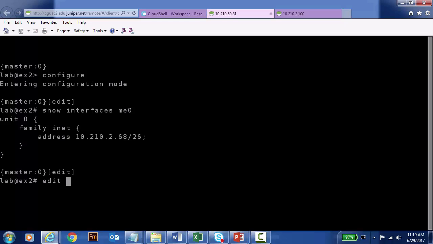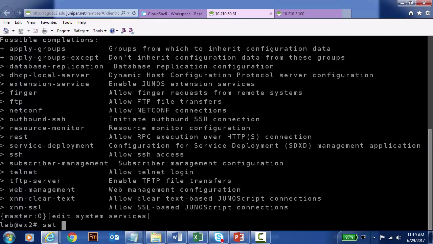Now also, I have to enable the required management services for my environment. And on Junos devices, this is done under the Edit System Services branch of the configuration hierarchy, and there are several options. Now remember, I said that in your shop you will have a standard set of requirements for the management services that have to be configured and enabled on your devices. It's very common, for example, to enable secure shell. So I can use a secure shell client such as PuTTY or SecureCRT and remotely connect into this switch, authenticate, and have an encrypted channel that I can use to manage and monitor the device.